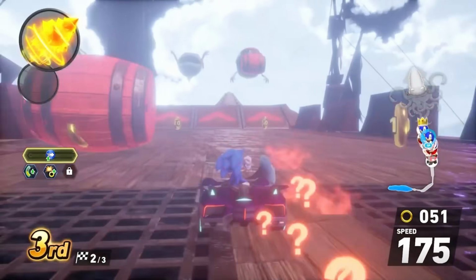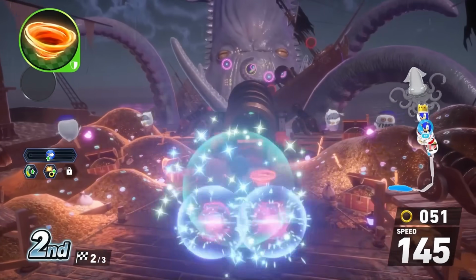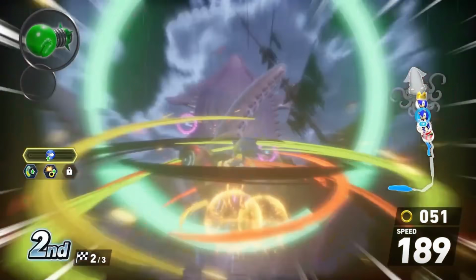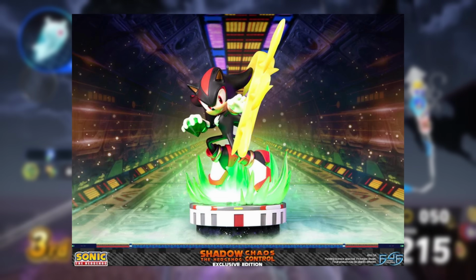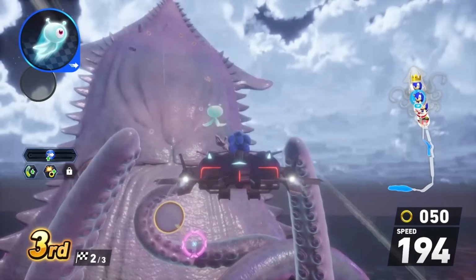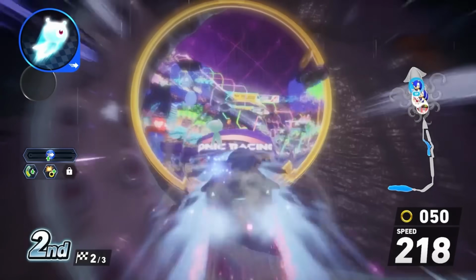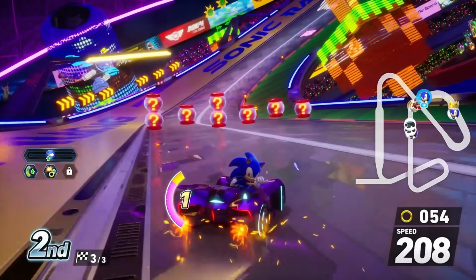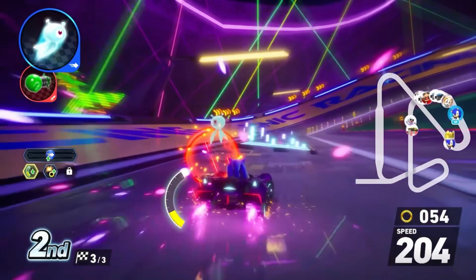I 100% love all of the stuff that's inside of the collector's edition, and all of it's really cool. Sonic has always been my personal favorite video game franchise, and I'm willing to go all out for any Sonic product. I have some of the first 4 figures that cost over $500. I bought the Sonic X Shadow Generations Collector's Edition. I very much am willing to spend the money for the characters that I love so much. There's not really any other franchise that I would really do that for. And seeing it handled so poorly for Sonic just really sucks to see.